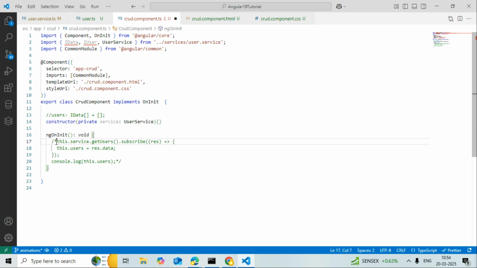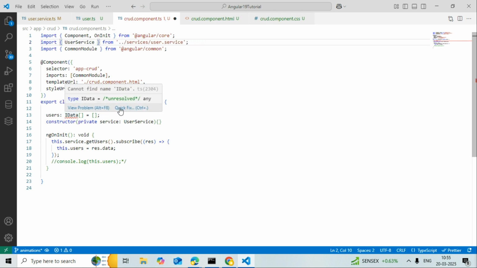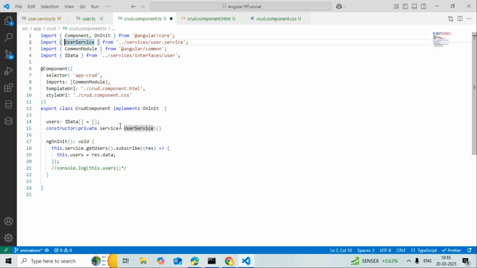Next thing is on ngOnInit, with the help of RxJS observables and subscribe, I'm going to get the data. So I will show you what I did here. User iData. So iData is again from, I can call it from here like this.